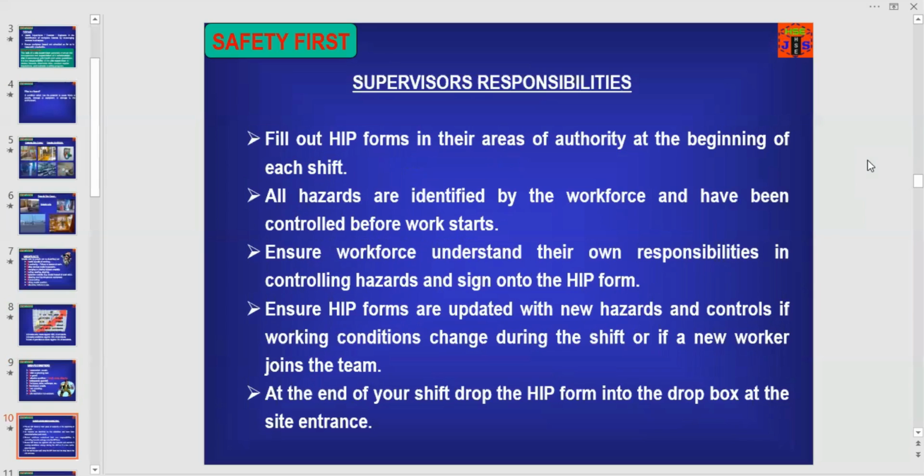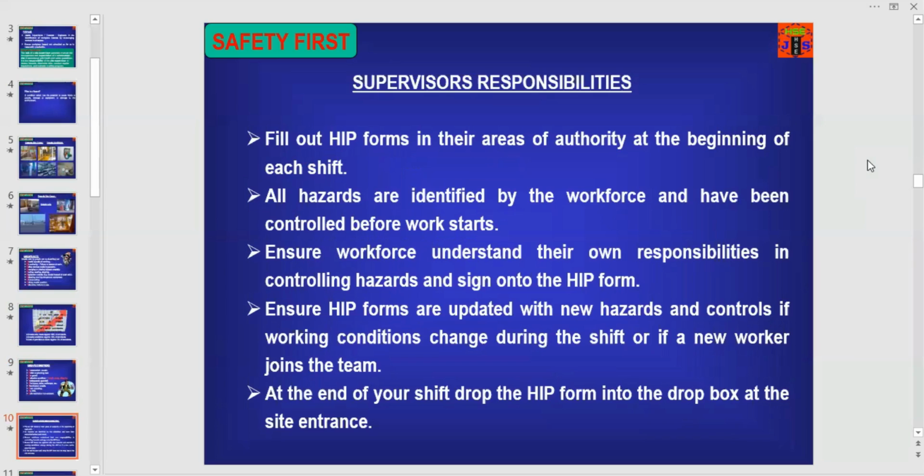Now, we will discuss in detail the role and responsibilities of supervisory staff. They have to fill out HIP forms, hazard identification forms, in their areas of authority at the beginning of each shift.